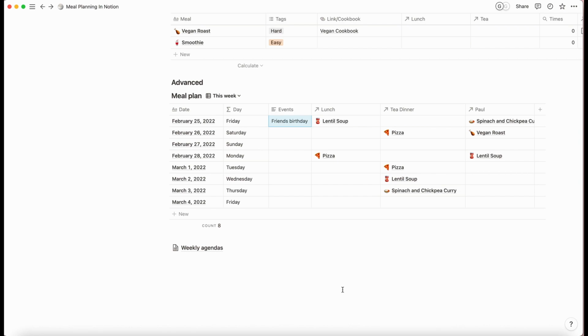You could go crazy with this. You could go way further. Like I say, you could put it in a calendar. You could add ingredients as relations and roll-ups, and then, if you were a super crazy coder, you could code it to all land in your shopping list app. That's a bit too much for me. It has its limitations because you might already have spinach in your fridge, and if you then put that in every time, you're gonna have a shopping list full of spinach. So trust me, I've tried. I've tried to go that crazy. It just has its limitations.